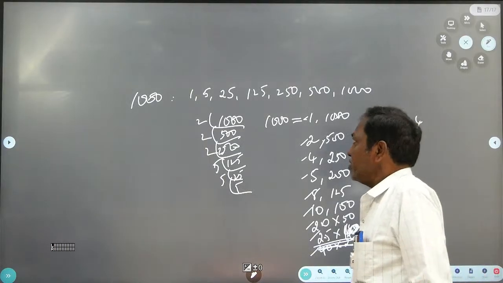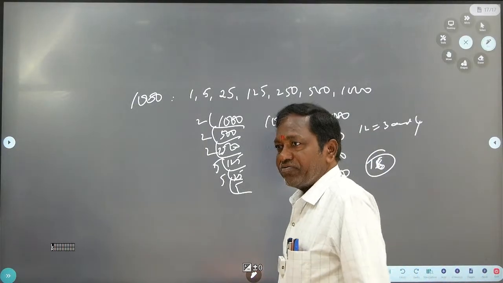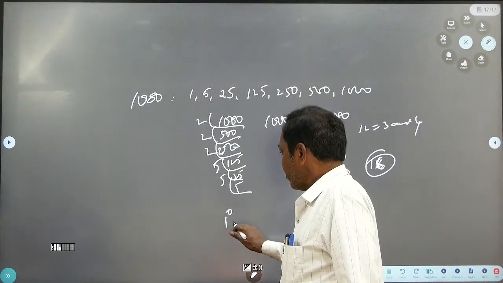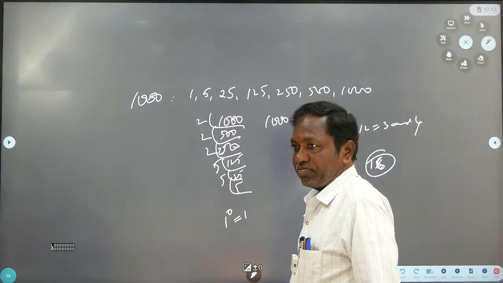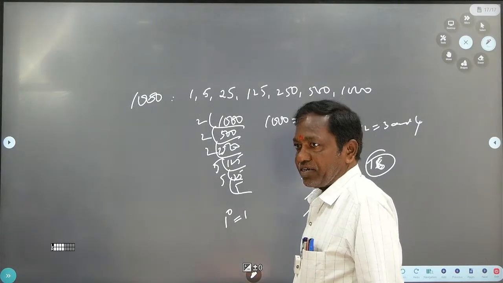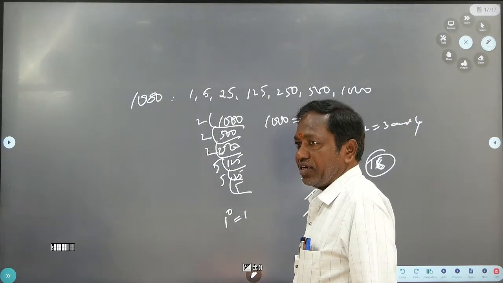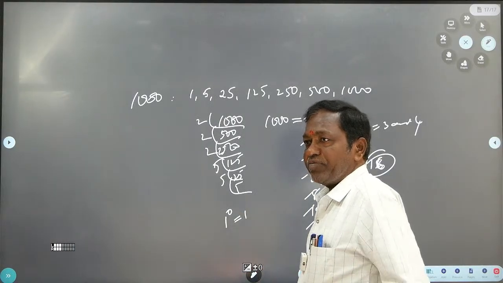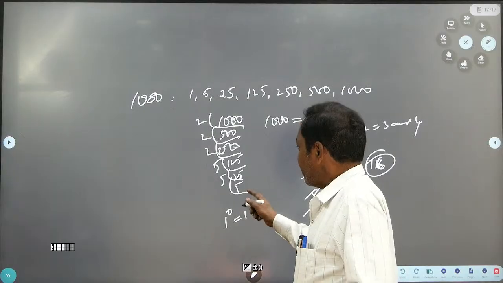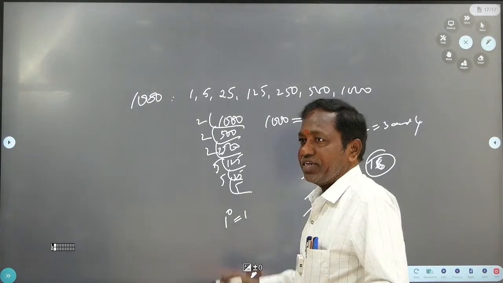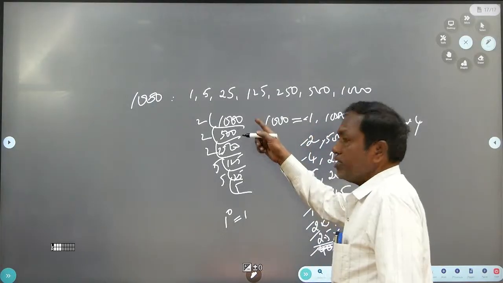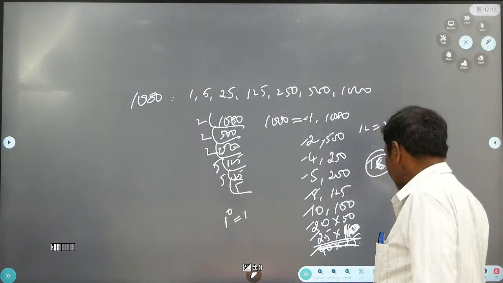Why? Because again it is theorem based. Theorem based means 1 to the power of 0 is a 1 value. Those factors are there. For any number, 1 to the power of 0 is equal to 1. We learnt LCM in school days, it is very simple. Whenever you get 1 as a remainder, we leave that. That's why, again, it's theorem based. So that is finding the number of factors.